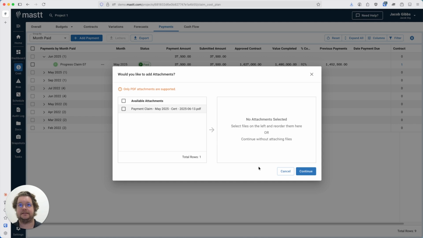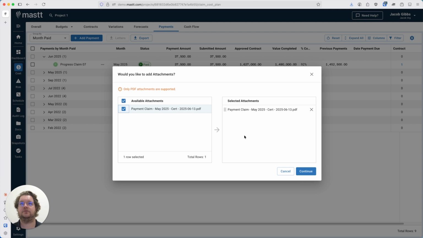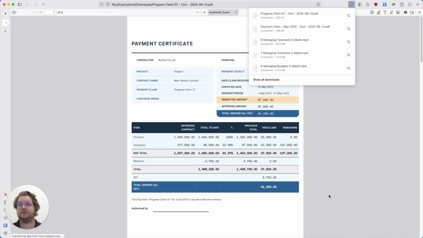And then you get this. If you have any attachments against this payment, it will then say, hey, do you want to actually go ahead and download these? And so that's when you can go, select, and then these will automatically be attached to the PDF that you download. And you just hit continue. That will then process. It can take a bit of time depending on how big the payment is to generate the payment PDF, but this is designed to save you a whole lot of money.